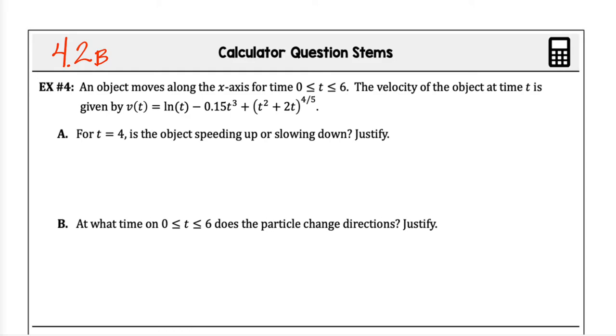Who didn't get called on yesterday? Jack? How do we do it? I'm looking for you to give me how we would figure it out. First you have to find the velocity, and then you need acceleration, right? Perfect. And then if they match up, they're speeding up, and if they don't, they're slowing down. Perfect. So you need to find the velocity and the acceleration at that time. If they have the same sign, it's speeding up. If they have opposite signs, it's slowing down.